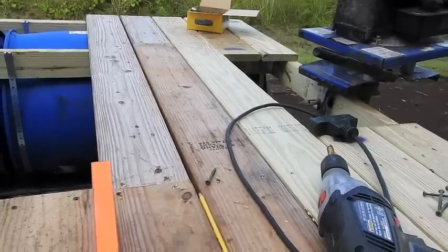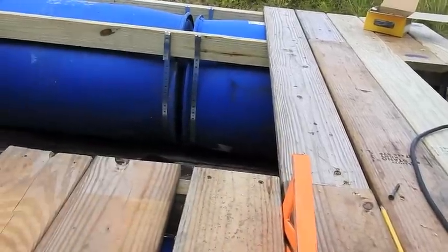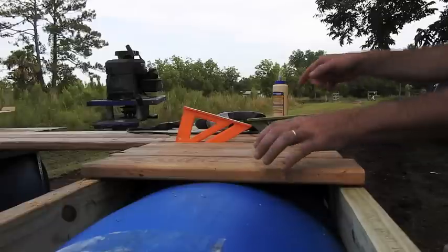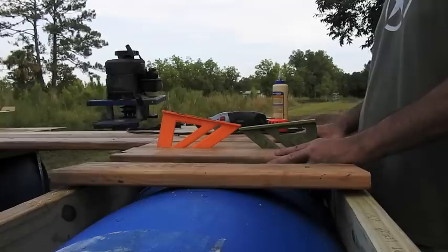So I'm here putting the deck on, and these three boards, that's going to be your seat when you're running the kicker. And then in front of that, there's going to be a box where you can put your feet in. For my spacers, I'm using the speed squares. Slide them down in between. Gives you about a quarter inch gap.